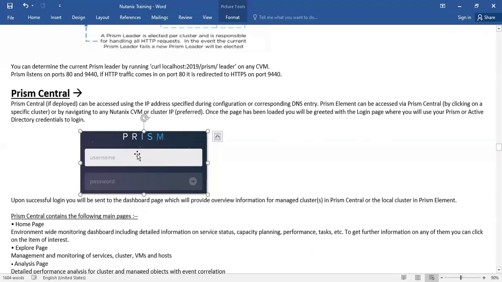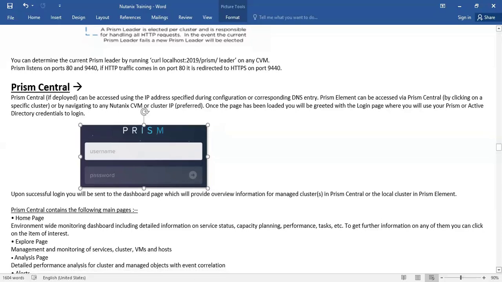If you guys are not allowed to use that and only the team lead or management is allowed to do that, how will you log in? You will use your Active Directory credential and password, and then you will successfully log into your Prism Central dashboard.